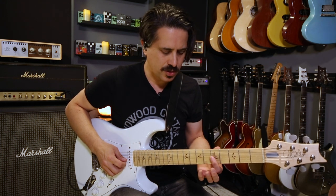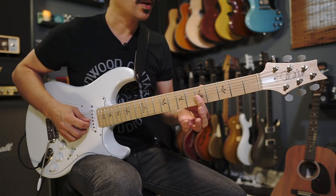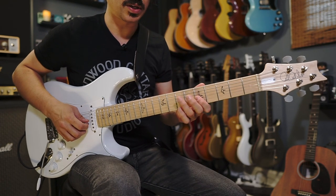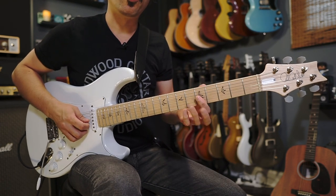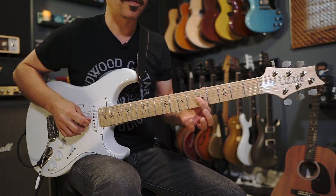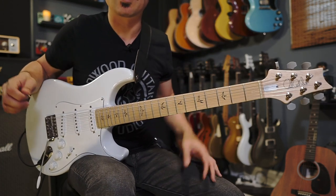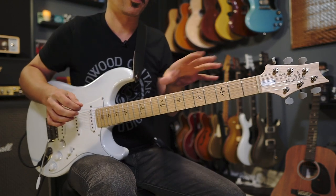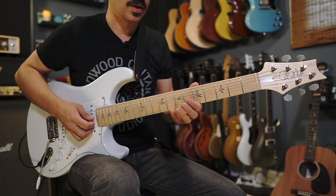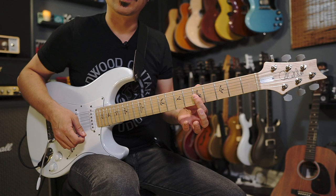What I want you to do is kind of barre this little A minor chord — fifth fret, first, second, and third strings. Pretty easy. Now get used to playing that with your pick and your second and third fingers. This could be a great intro to hybrid picking — I get asked about hybrid picking all the time, and this is a great way to start. Just play something not too difficult, get your hands used to it.